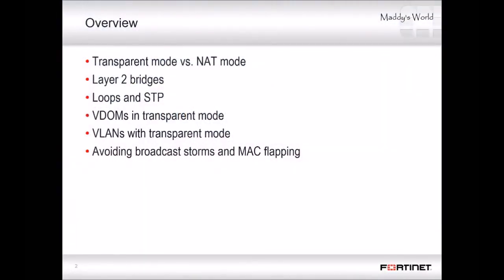Most people are familiar with firewalls operating as NAT devices, which hide the IPs of your private network. But in transparent mode, Fortigate forwards packets as a non-NAT device that doesn't usually hide IPs. Due to this, configuring transparent mode is slightly different. It has unique benefits and drawbacks.